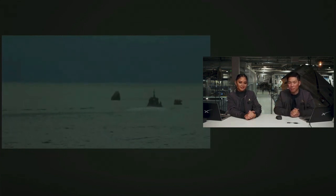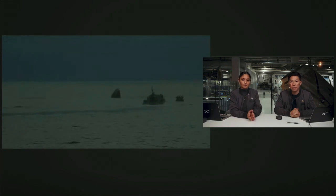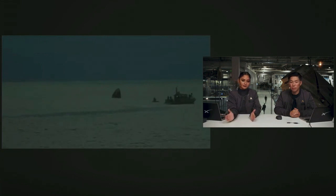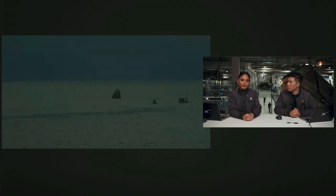And just something to note, there are going to be a few operations that happen before the crew can get out of the capsule. They will be strapped into their seats, and remain strapped into their seats throughout these operations until, basically, hatch open, once we have the Dragon capsule on board the recovery vessel.